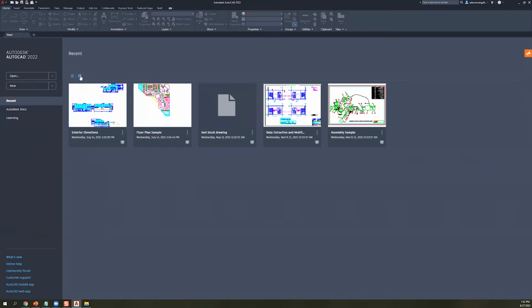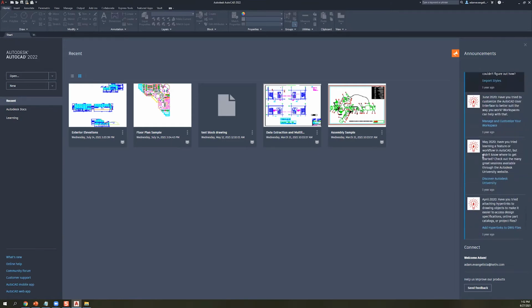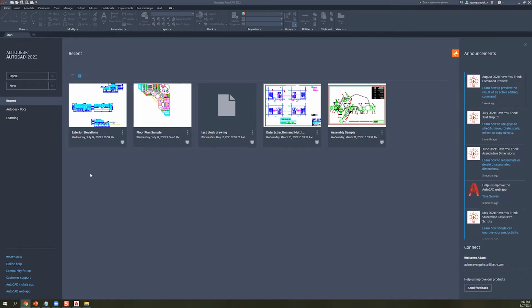On the other end, this icon just changes it to a different tab thumbnail view, essentially, to give you a bit more idea of what's going on over here. They do have announcements along the right side now as well, which is always fun. This used to be like the yellow number that you might remember from the previous AutoCADs, but it's just a bunch of announcements, right? So feel free to click on this, and this leads to different Autodesk documentation and news posts, which, definitely keep an eye out. It helps you figure out what's going on over there.